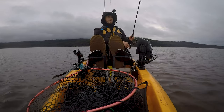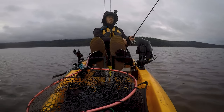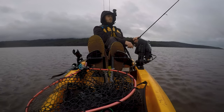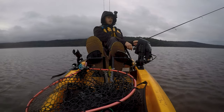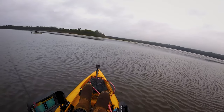You'll even notice sometimes, actually, I think I've got a sore on my thumb in this clip. That actually helps me slow down my retrieve rate. Sometimes doing little things like that, you'll notice you actually get some strikes while you're mucking around with other things. So keep that retrieve nice and slow.